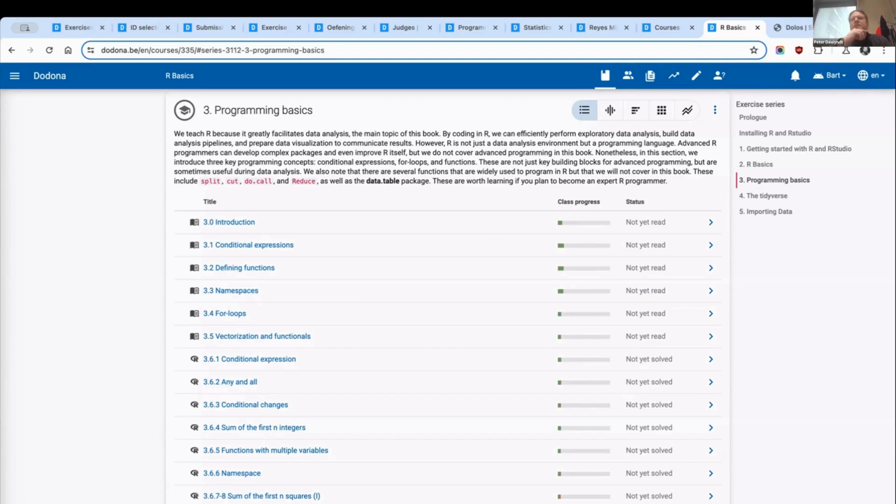So maybe to answer James' question. James, a little bit of explanation of what happens if you submit a solution to Dodona, because that solution is evaluated server-side. Every time somebody submits a solution to Dodona, first of all, the submission gets in a queue. So there's never an overload in Dodona, because we have peak moments where we have on average 4 or 5 submissions a second. So we have to just make sure that everything is stable enough.